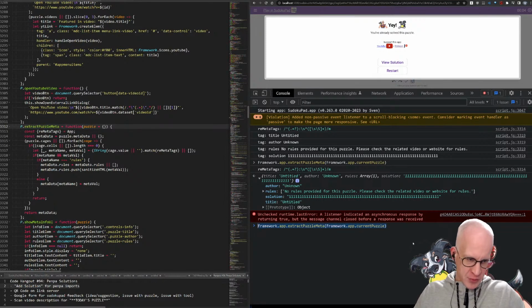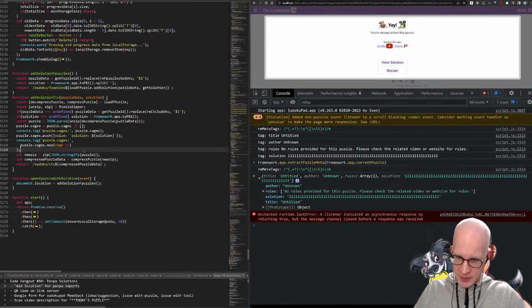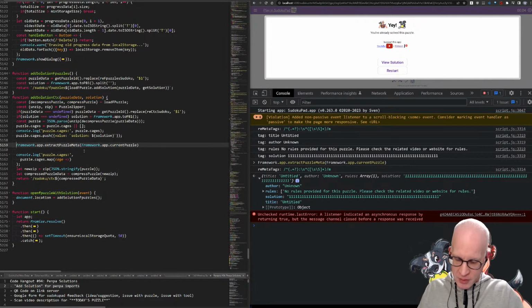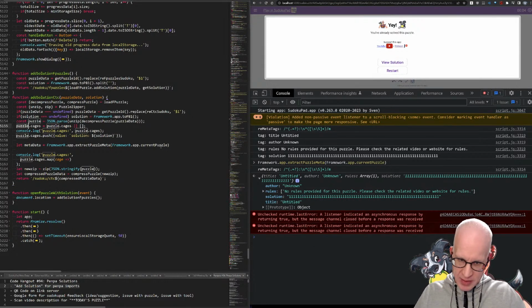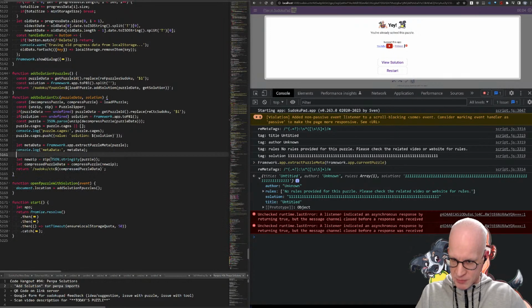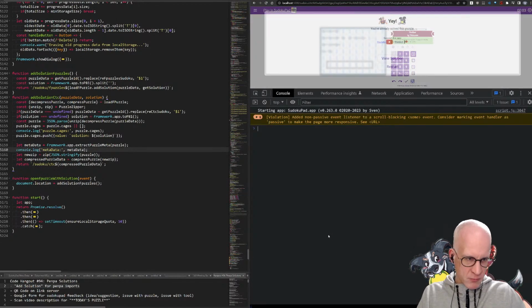And if I update this in the future, that update will benefit this code as well. And I don't have a second piece of code that I have to keep track of and whatnot. So this is kind of future-proofing it, right? And this is looking at current puzzle, but I think I can just pass puzzle in here like that, because that's already decoded. And then I can just output this to have a quick peek. The idea is we just want to identify, is it likely that we have a solution in there? And if yes, we want to strip it, right?